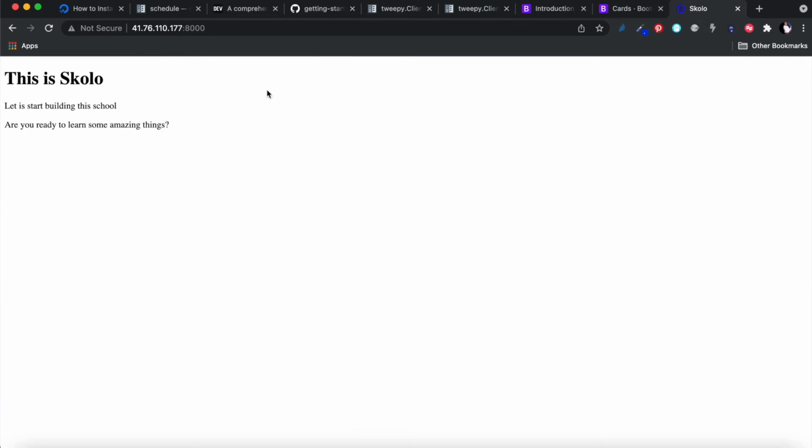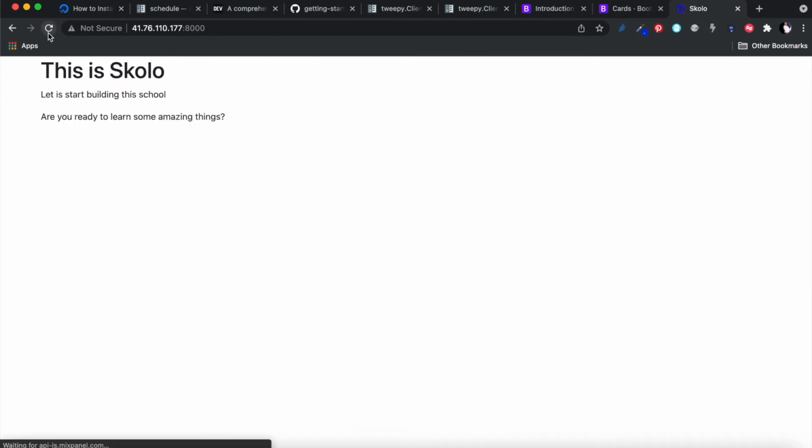So let's have a look and refresh this page, and you can see everything looks completely different. So now we've added styling in here. We've got Bootstrap styling. Our app looks much better than without the styling.